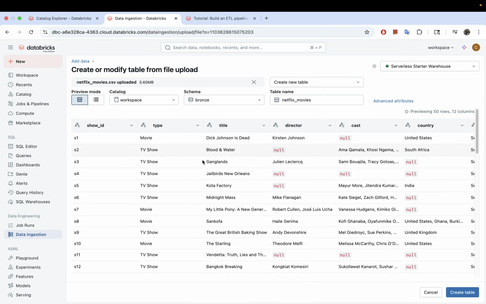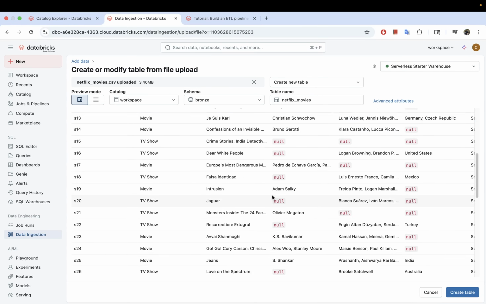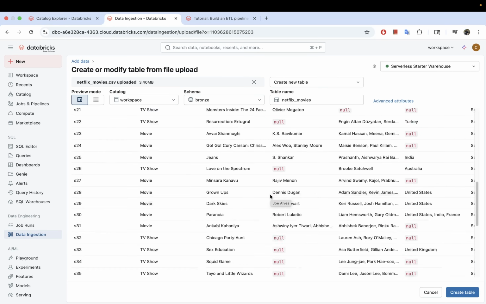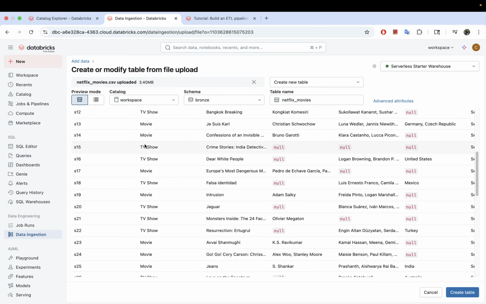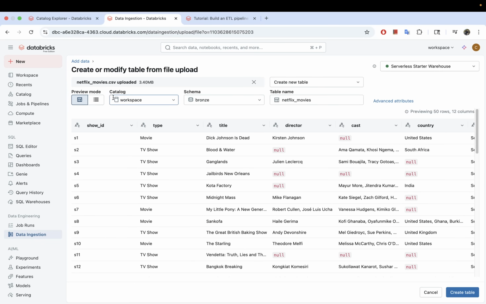So you can see now we have the structure of the data here, and Databricks is pretty neat. You can preview this table, and you can select where you want this file, or the table, to be created. So you have your catalog here, which is our workspace, and then the schema. In this case, we want to put this in prompts. You can select another schema, or you can create a new one as well if you like, and then the name of the table. So how do you want to name this table?